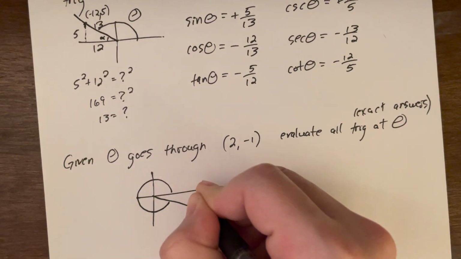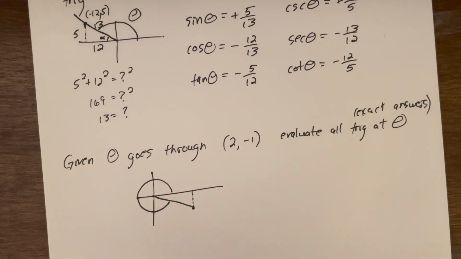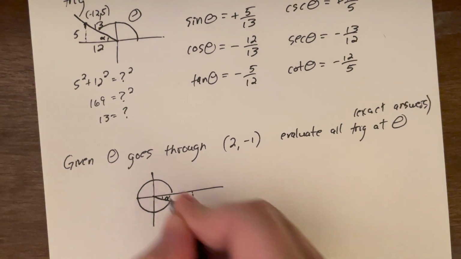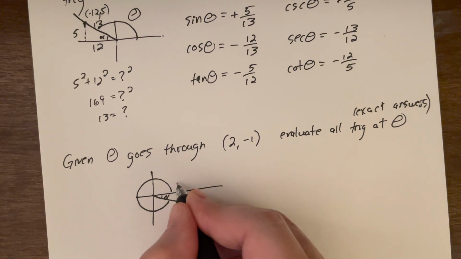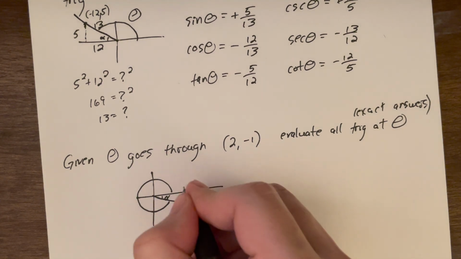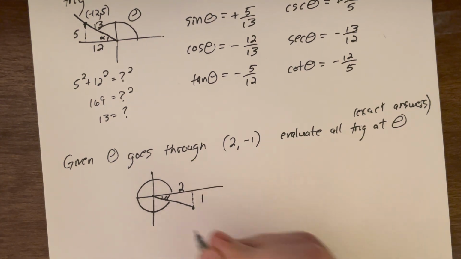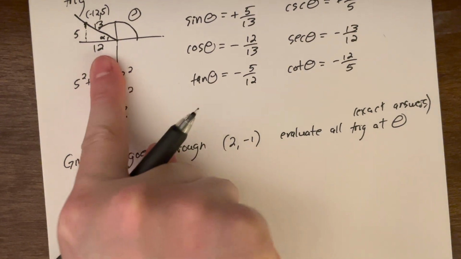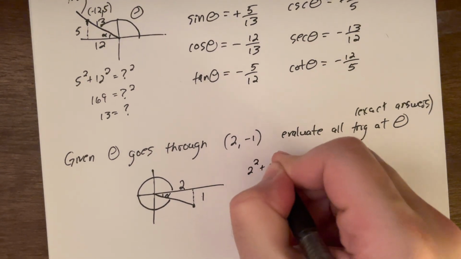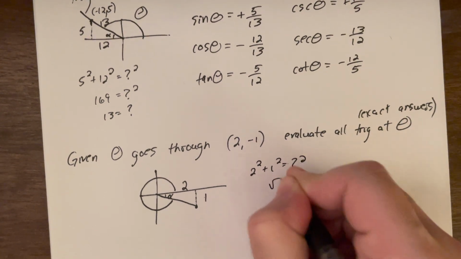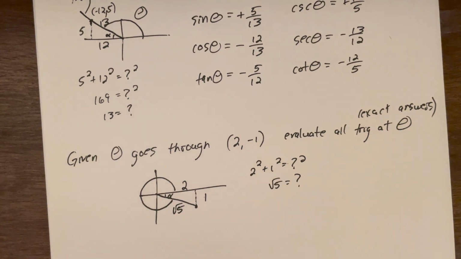So there's theta. There's my right triangle, always going to the x-axis. Alpha, the reference angle to the x-axis, that's what orients this triangle into opposite, adjacent, hypotenuse. I went 2 to the right, this is length 2. I went down 1, this is length 1, missing the hypotenuse. So similar to this one, do some work. 2 squared plus 1 squared equals blank squared. 4 plus 1 is 5. The square root of 5 is just radical 5.